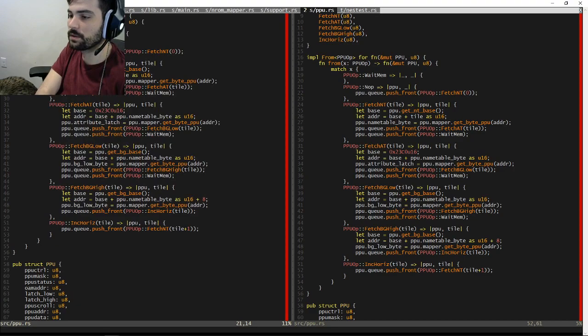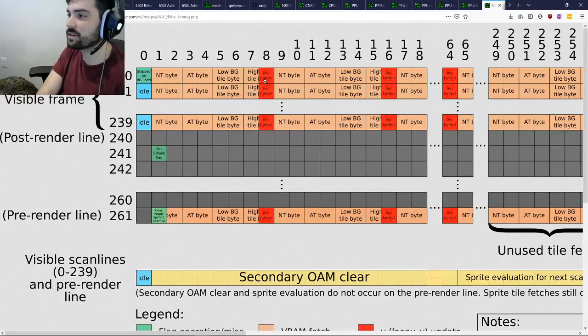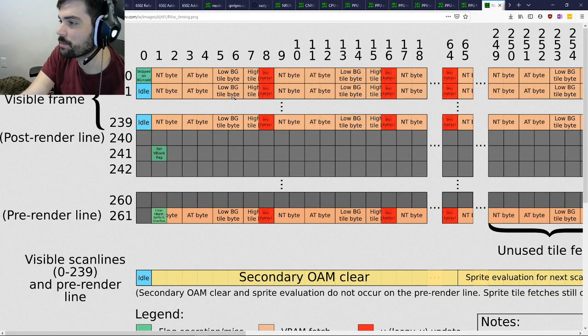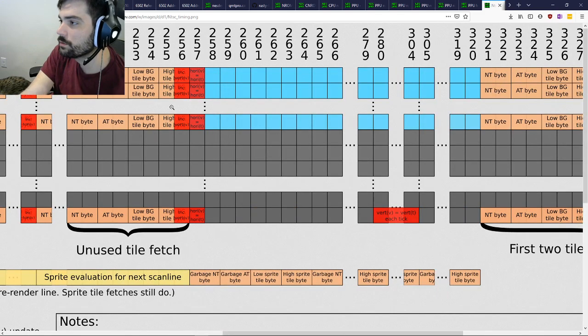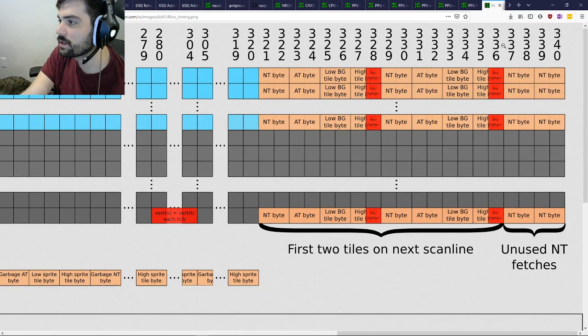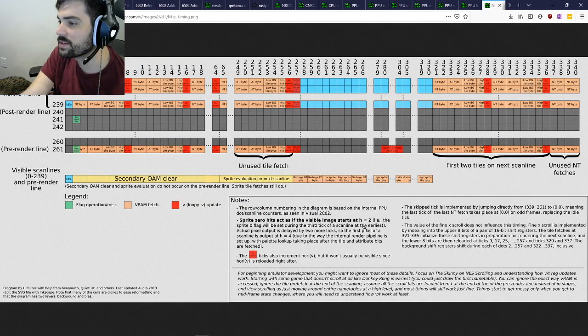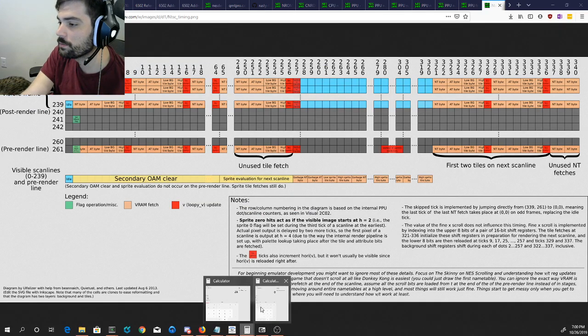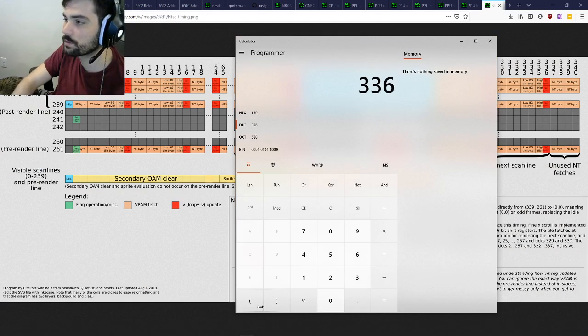So this should basically work, right? Like it should just fetch everything. It's obviously not outputting any pixels yet, and we'll get to that. But this just repeats up until you get to here, 336, which is 42 tiles. Is that right?